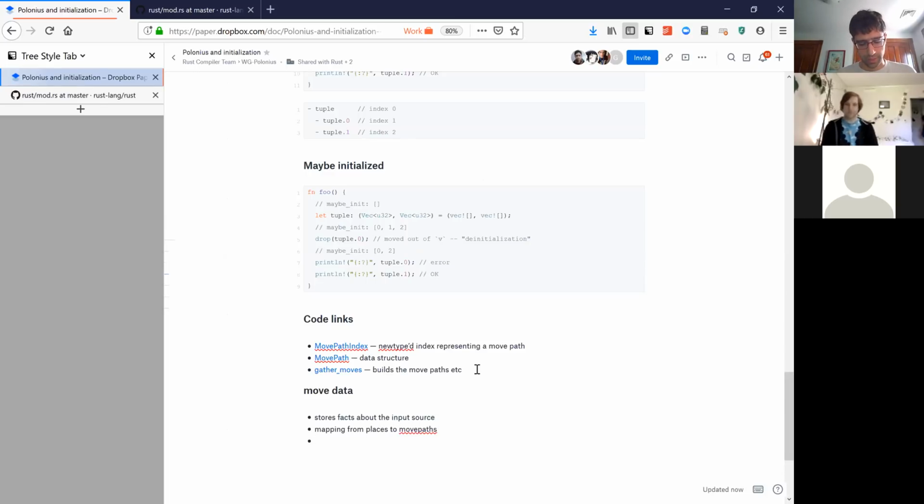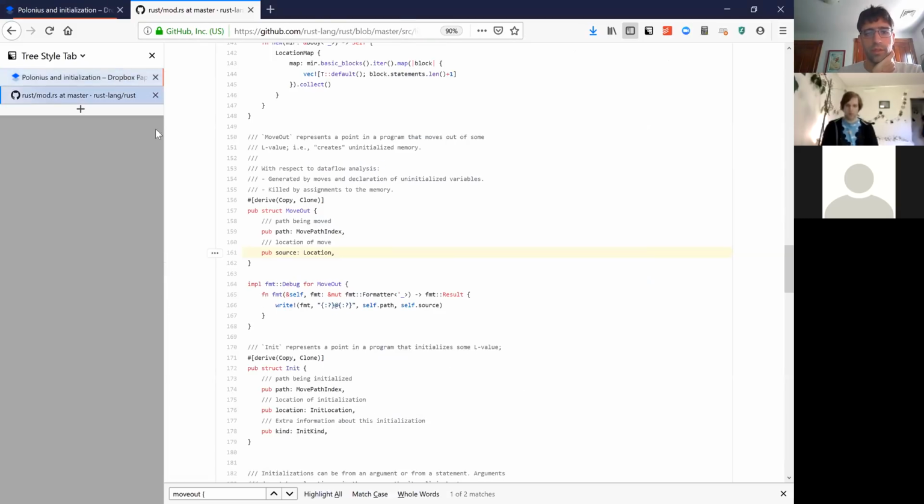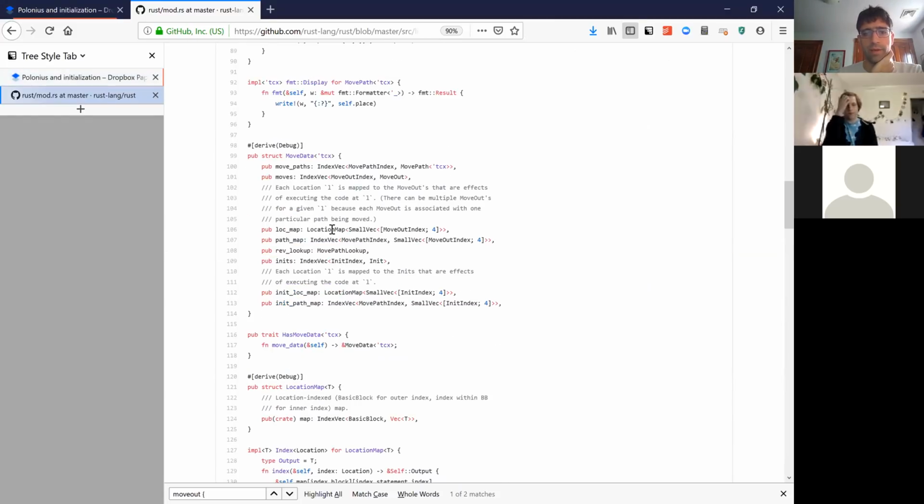It also has a list of moves or move outs, which I forget what letters we used for these things, I'll call them MP and P. So sort of saying there was a move out from this move path to this point. And then we have that data indexed by where the move occurs, because we sometimes want to access it that way. So just like in Polonius, you end up with two versions of the same thing.